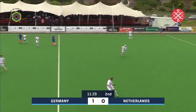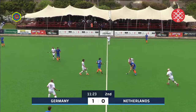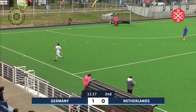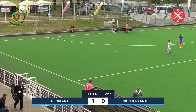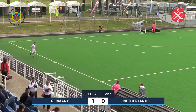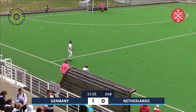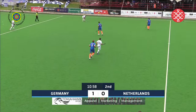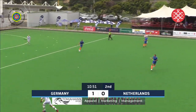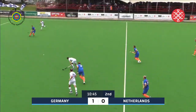It's 1-1 in the second chukker. It's not on the same wavelength. There is Burgers and Gleisen. Germans will be looking to just get their links into play a little bit more. They've been forced to go aerial on occasion. So they spread it around to Richter. Jan-Philip Richter, who gives it straight back to Van Voorkom.